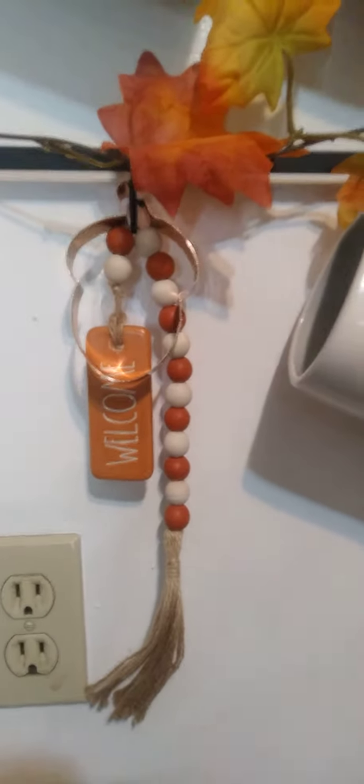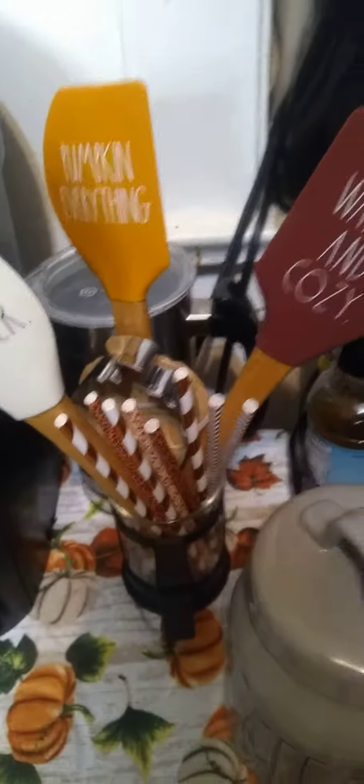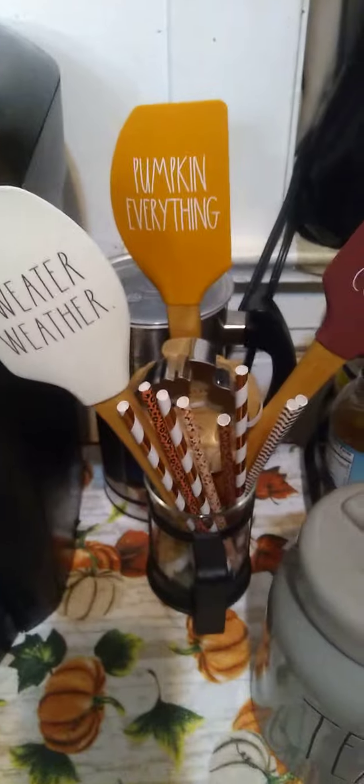Love me some matcha y'all. Pulled out my cozy and I love tea. So we have our tea mugs - we have the Earl Grey and then we also have the green tea which is green on the inside. And then right here in the middle my cute little welcome beads that I got from Celeste and then the cute little acorn which comes off as we come down to the coffee maker. I did pull out my little spatulas and I have one here.